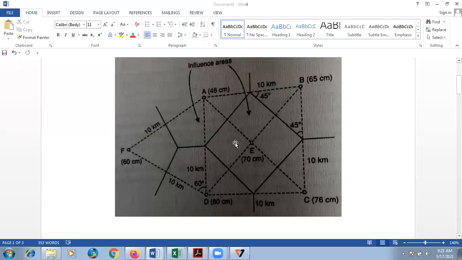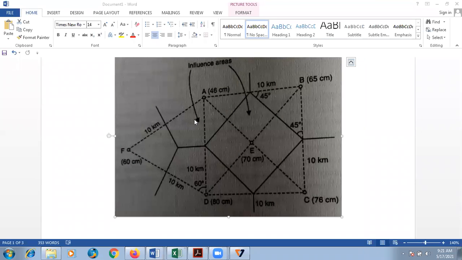The sketch shown on the screen represents a watershed. This watershed is represented in a regular geometric shape, which may not be the case actually. It is only for reasons of avoiding the hardship in determining the area of the polygon. A well-defined geometry is suggested to understand the concept behind this Thiessen polygon method.